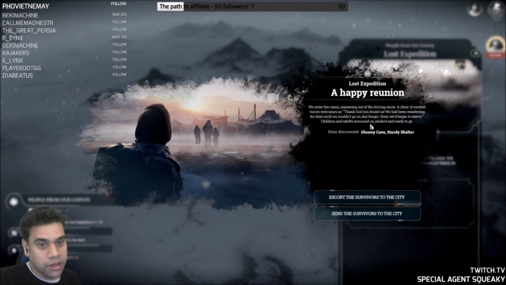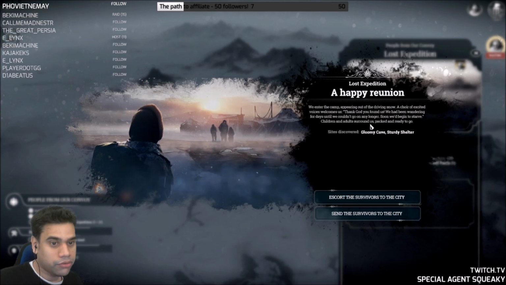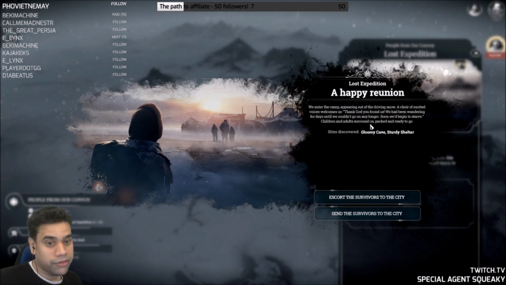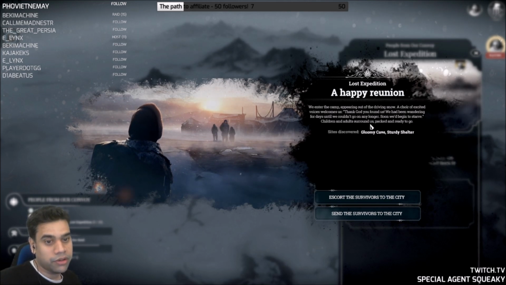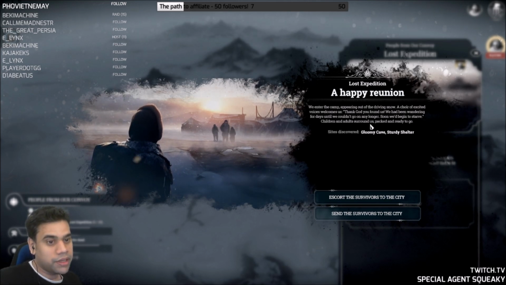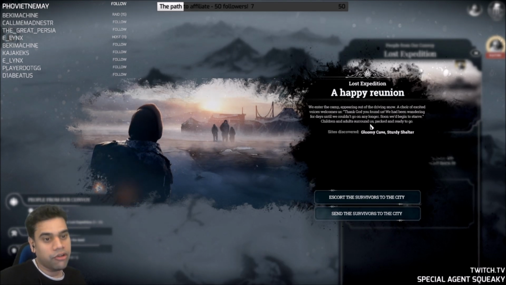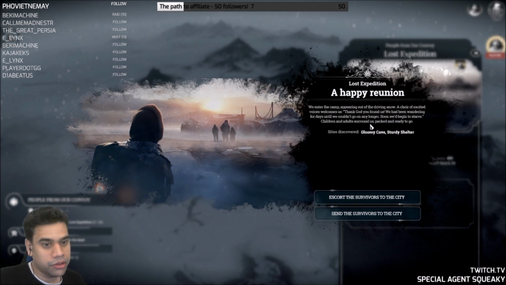Yes. A happy reunion. We enter the camp, appearing out of the driving snow. A choir of excited voices welcomes us. Thank God you found us. We've been wandering for days until we couldn't go any longer. Soon we begin to starve. Children and adults surround us, packed and ready to go. Site discovered. Gloomy cave. Sturdy shelter.